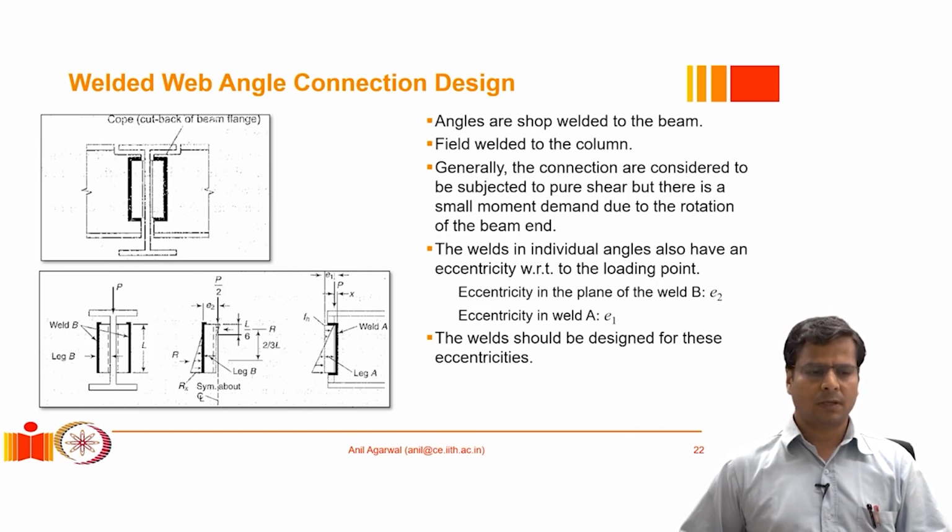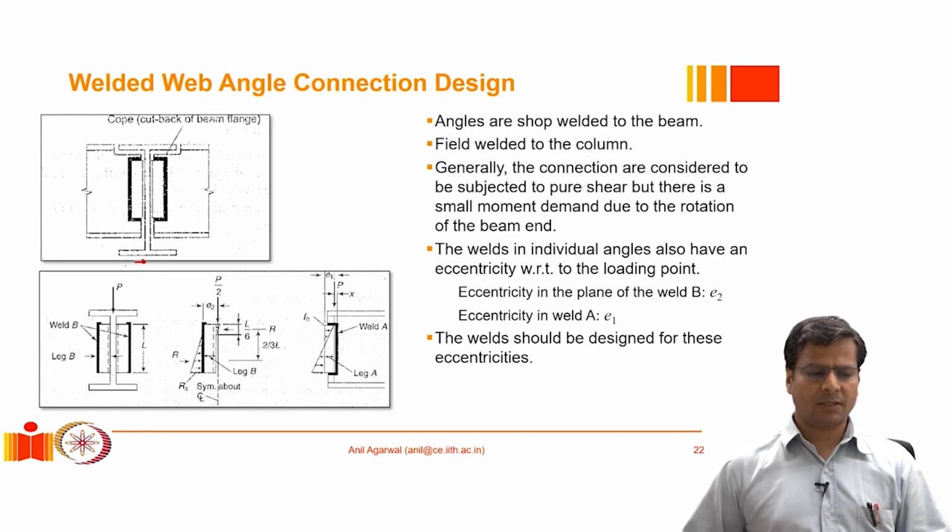It's a flexible member. So if the beam rotates because of the loads that are applied to it, it will also introduce a level of moment demand on the connection, and it has a tendency to resist that. Also, the other factor that can introduce a moment is the eccentricity in the connection. In fact, this eccentricity effect is much more significant.